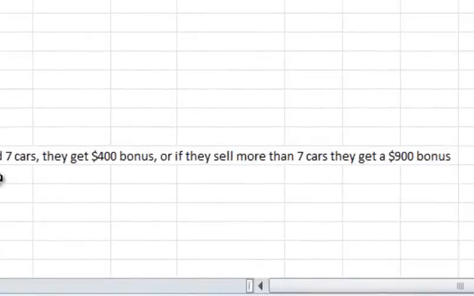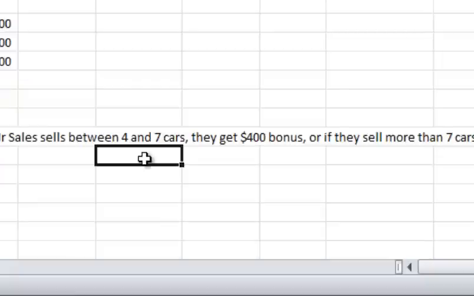So how that would work is we do an if-then-else statement. And so really what we're doing is we're nesting if statements within the formula. And by the way, I think you can nest either 6 or 7 of these, so it's pretty flexible. So in this scenario, we want to set up an if-then-else statement.